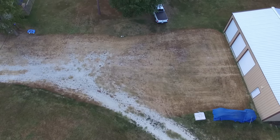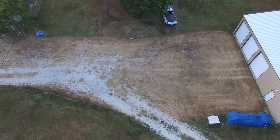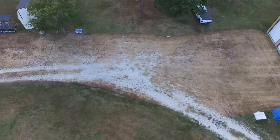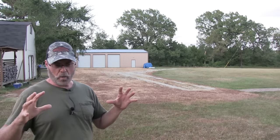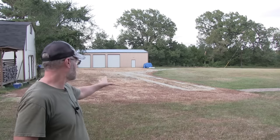There was another way I could have done it, was to get the salt crystals and put them in a broadcaster, the type you use to fertilize your lawn with. And that would have spread the salt out evenly and everything, but that's dependent on rain. And also, I don't think the salt would wash away fast enough. In other words, dissolve during a rain fast enough. And it wouldn't be as concentrated, put it that way. I think this way is better, pre-mixing it. Let the water absorb as much salt as possible, and then just put it on the ground like this, and it will take care of business.